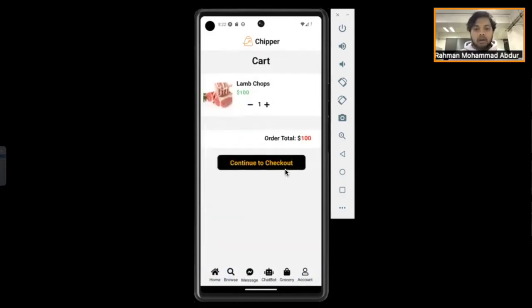Now let's go to the cart page. Here, as you can recall from the home page, we needed 3 total quantity for lamb chops to get the next applicable discount. So if we add 3 quantity of lamb chops, you can see we have been awarded a 5% discount of over $300 since we have achieved the quantity goal.